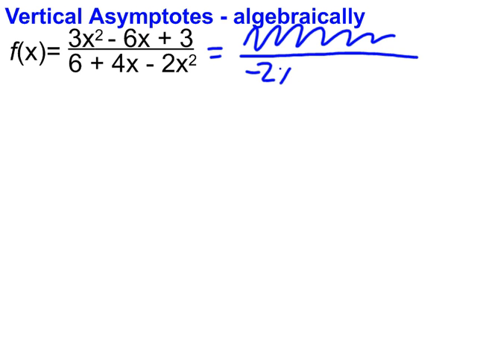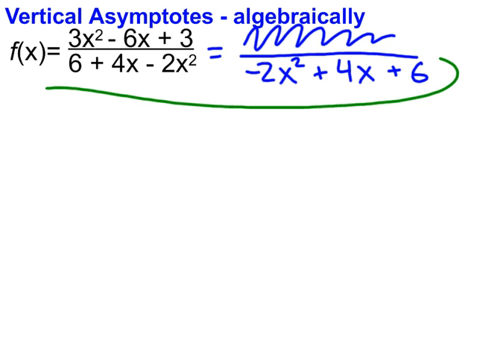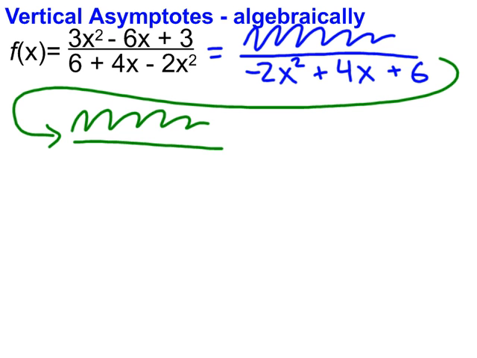We find that a lot of times it's most useful to write it in standard form, which means that the exponents decrease. So here's an x squared term, followed by the x to the first power term, followed by the 6. So that's in standard form. And our next step, hopefully you're anticipating where I'm going with this, I'm going to factor out the greatest common factor. Now you may be thinking the greatest common factor, is that 2? Could be, but I'm going to say let's factor out a -2. I think that'll make our job easier in the end.